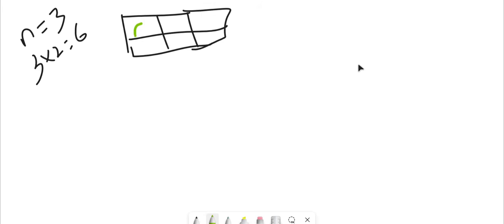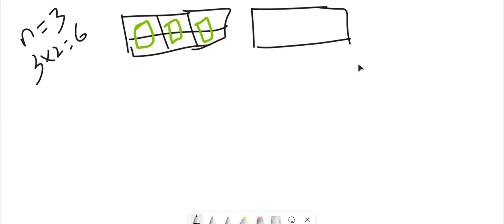Let's say we take the first one horizontally, the second one horizontally, the third one horizontal, which is nothing but 1 into 2 tiles, sorry, 1 into 2 tiles. And we'll take another combination. For this we can consider 2 into 1 tile, 2 into 1 tile, 1 into 2 tile.